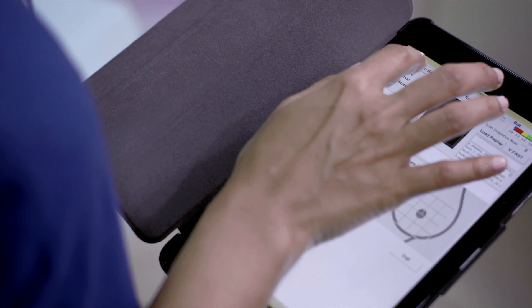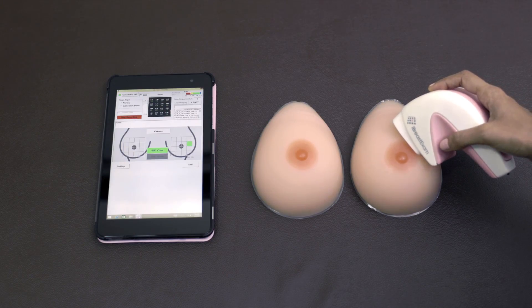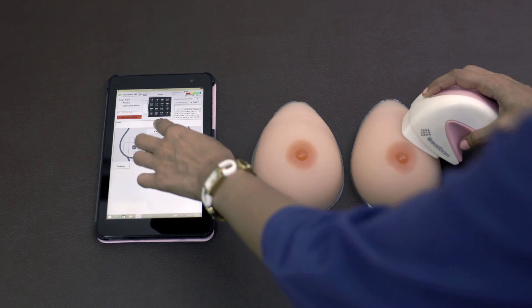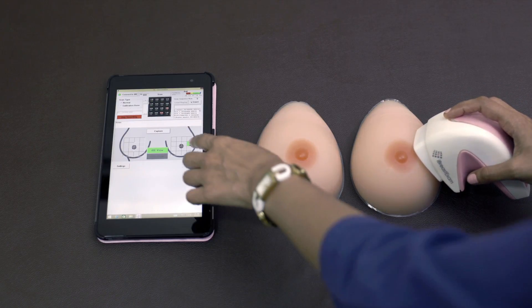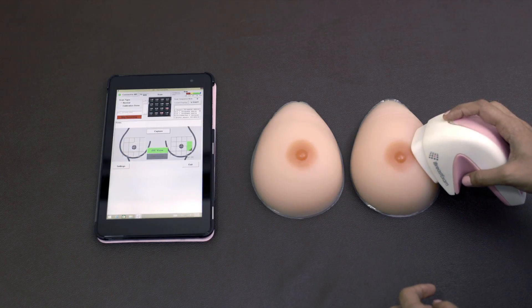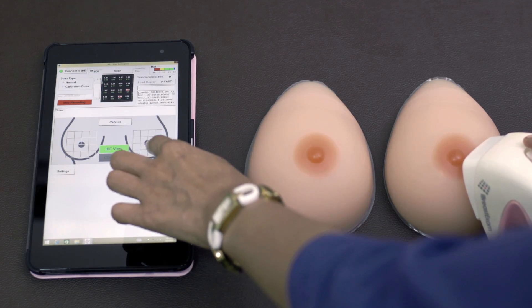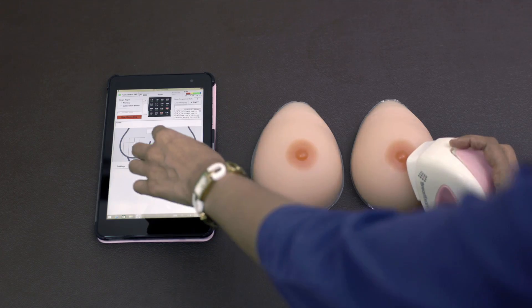Running the eye breast exam app — imagine these to be your breasts. The test begins by placing the device gently on your breasts for a few seconds at different locations. At each location, the mobile app continuously collects electronic palpation data and analyzes the signals in real time. A lesion or lump, if present, gets highlighted right away.